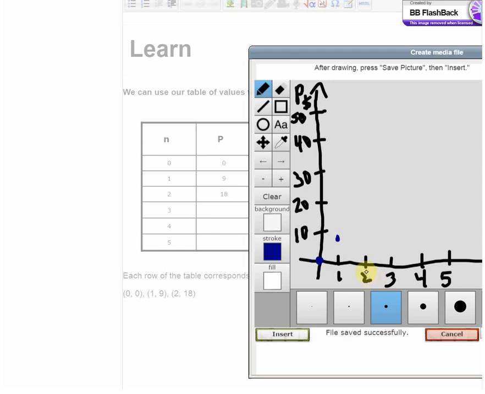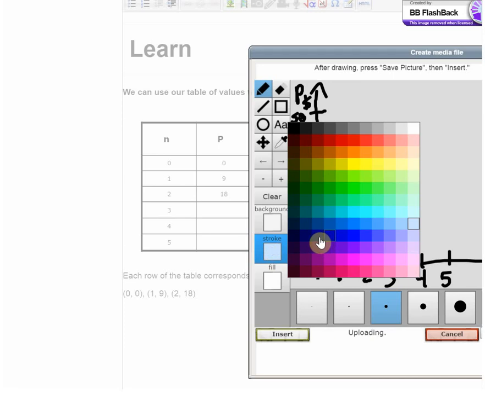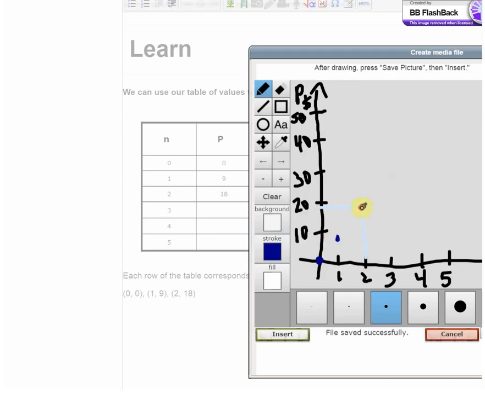And 2 and 18, it's almost at the 20 points, so 2 for n, we go up. Here are the possible 2 values. Let's just kind of shade this in and do it slowly. The possible 2 values are around here, and we're looking at about here for 18. So this is the point where 2 and 18 match up. So that point is 2, 18. We can keep going with our other points.